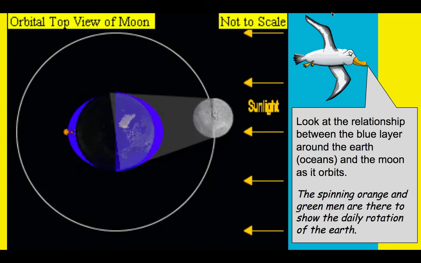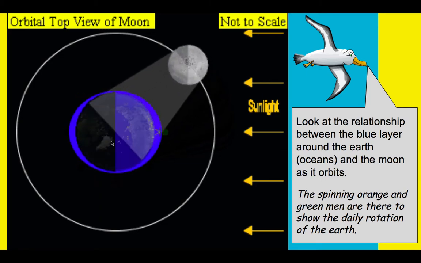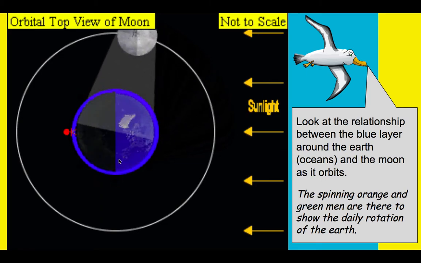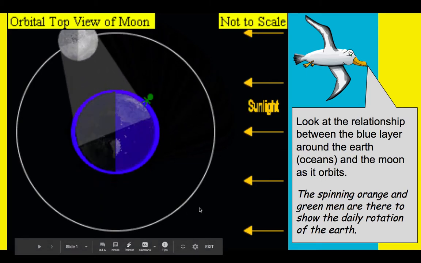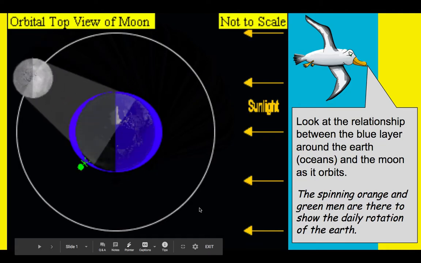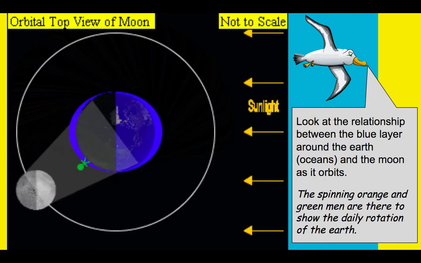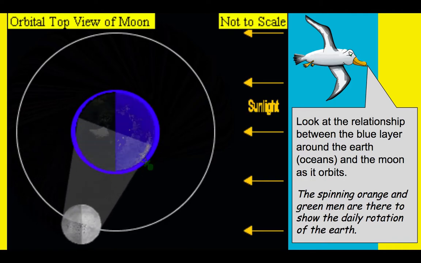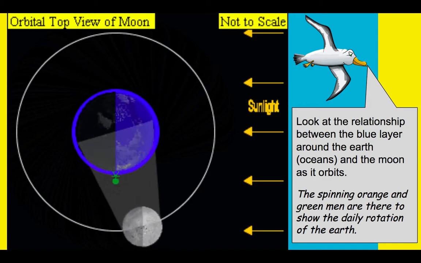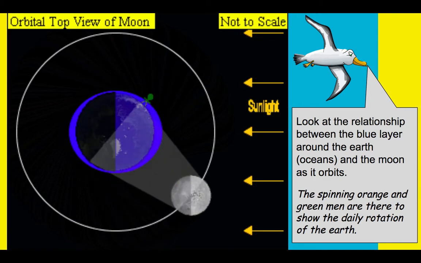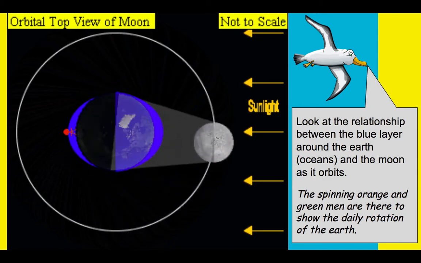If you look right in the middle over here, you can see the Earth spinning round and around. If you look carefully, the triangular shape, that's Greenland. And the little green and orange men standing on the surface there give you the sense of the daily rotation of the Earth. Now, over the kind of monthly scale, the moon rotates around the Earth too.